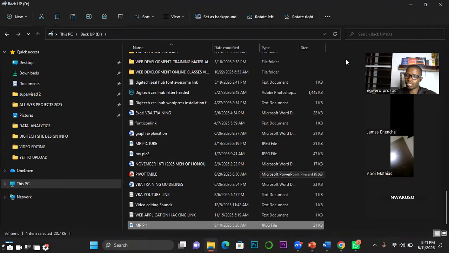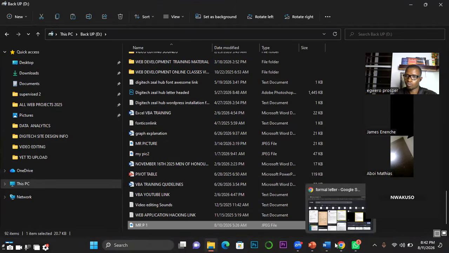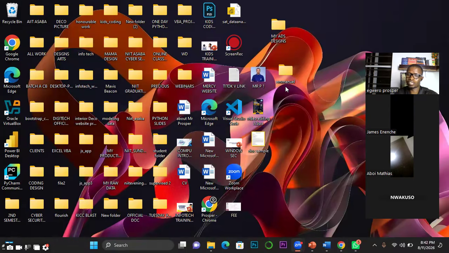Now, when you get to the cafe, what they are going to ask you is, where is the work you want to print? If you tell them it's in your phone, they will use Bluetooth. Those that know how to configure Bluetooth will use Bluetooth, or they will still use that same USB method to transfer it back. I hope you are with me, sir.